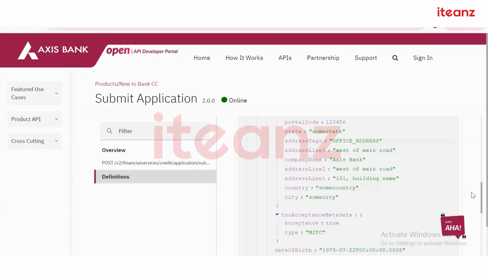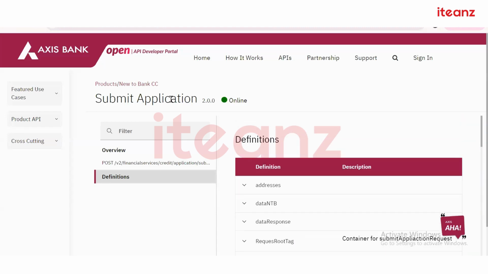If they apply for the Flipkart Axis Bank card, once they click on the button, behind that app, the Flipkart backend is calling the bank API, and that API is nothing but this API itself, submit application. So the end user of this API is Flipkart, not the customer. The customer will choose the Flipkart app, but Flipkart internally will call this bank API.